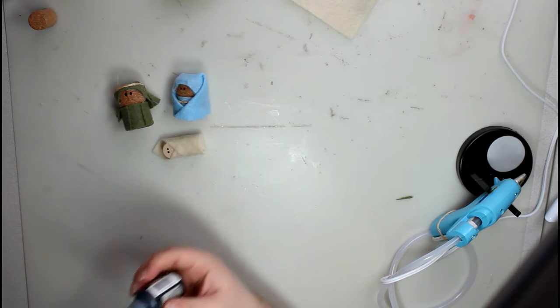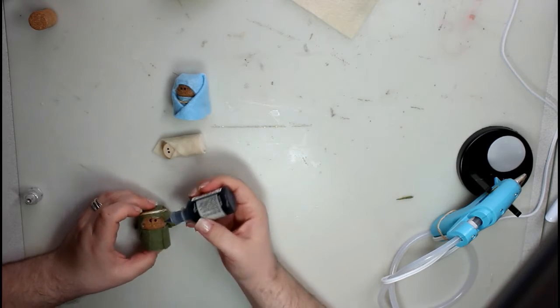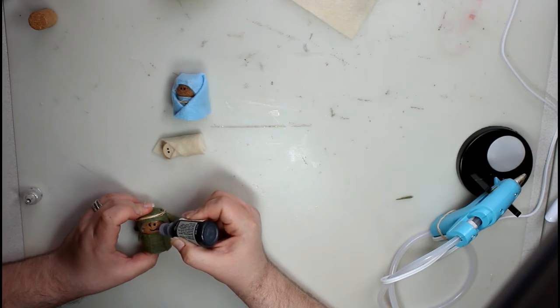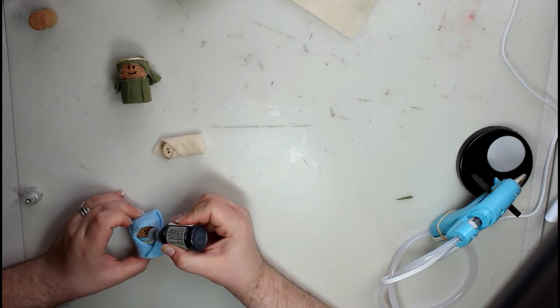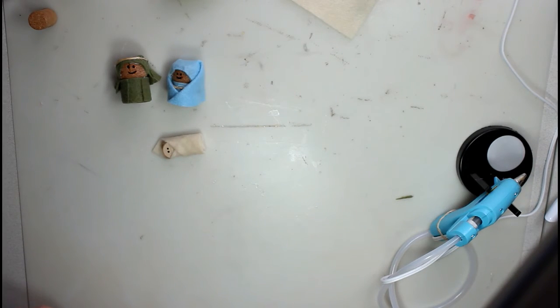All right. And next I'm going to do just a simple mouth. On just Mary and Joseph there. Jesus is tucked into his blanket a little too much to put a mouth on him. So there we go, that's our finished product. I'm going to go ahead and let it dry and then I'll give you a final shot of how they turned out.